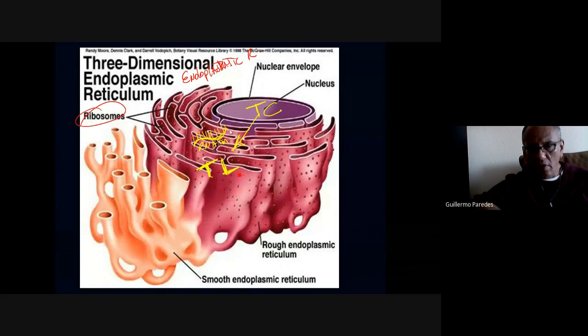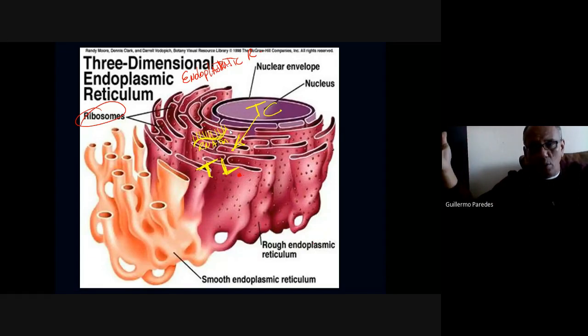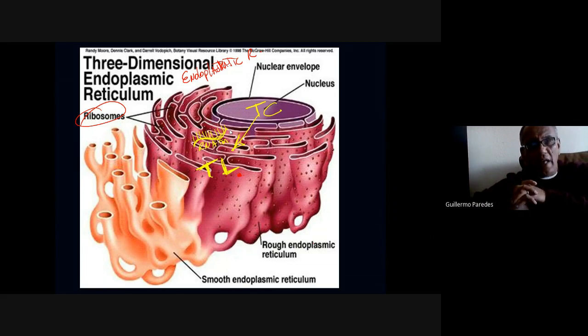These ribosomes are the ones who, like I told you, go to the market, you have carts, everybody's helping you put ingredients together. The cart is giving you the lettuce, the onions, the potatoes, whatever. Each cart gives you an ingredient. These ingredients represent the amino acids. You are the RNA messenger that produces the translation. So the ribosomes are the carts bringing the ingredients to complete the recipe. Without ribosomes, you don't have translation.